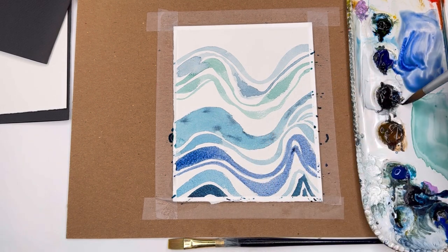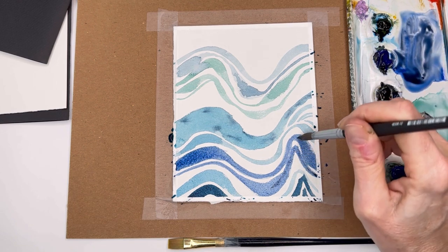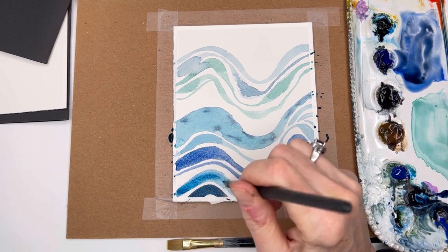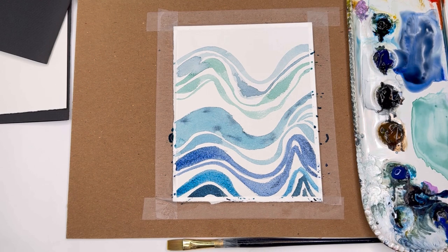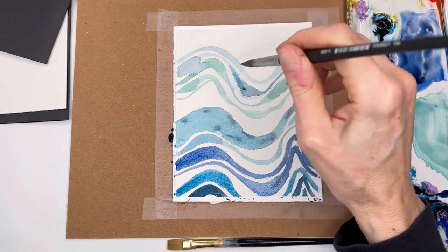Even darker with this color. This one wasn't dark, so we're gonna go play around with that guy. I think that was the Prussian blue. Making this one darker. And these are fairly light up here. I'm gonna do another pass on this one with the color.